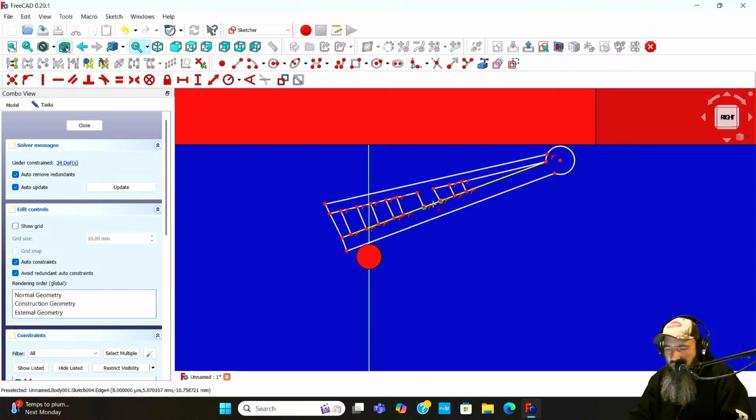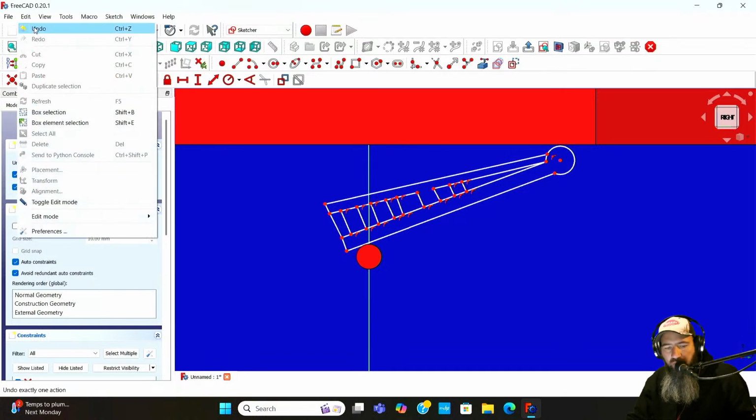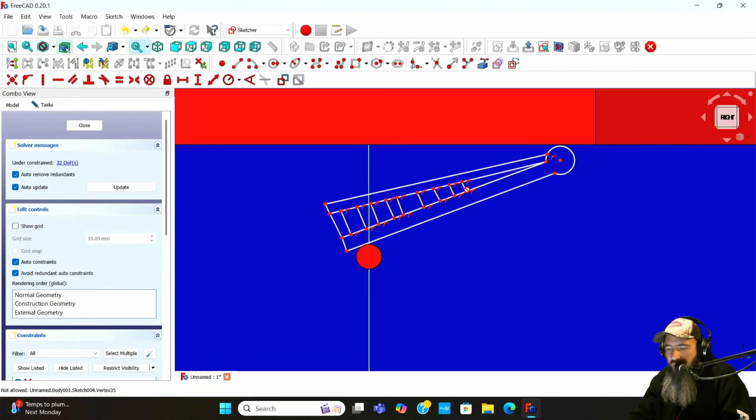And we need to delete all of these. Let's see. Not that one. So we need to go, like this would be a pipe. I don't know how good of a time it's going to have billeting this.